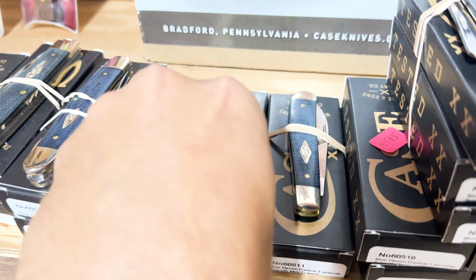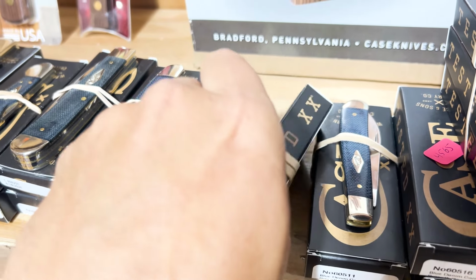Check this out, guys. We've got this in since last week. This is the blue denim. Blue denim canvas. There it is in the razor. Check that out. There it is in the little peanut. Pretty, pretty. Almost like a micarta. Now, check this out. I think this is really neat.